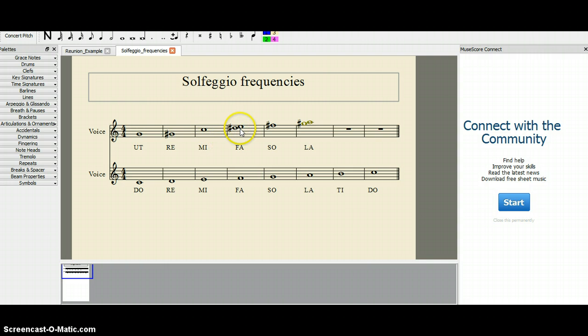Somewhere in here is, I believe, the 639, and then 741, and then 852 up here. Again, since the tuning systems were so varied throughout history, we never know specifically which one was a C, which was a G, because some of the tunings, especially in the 1800s, were as much as a whole step off of what we're currently using.